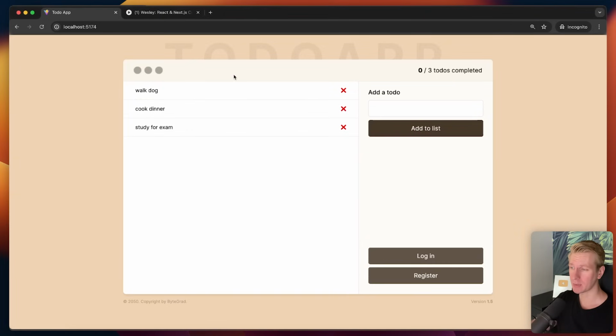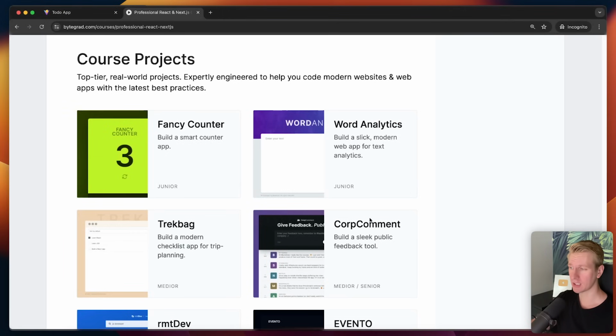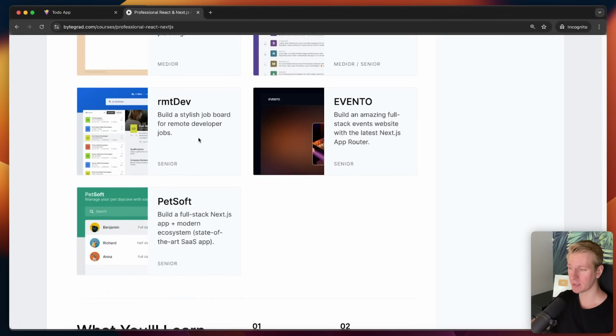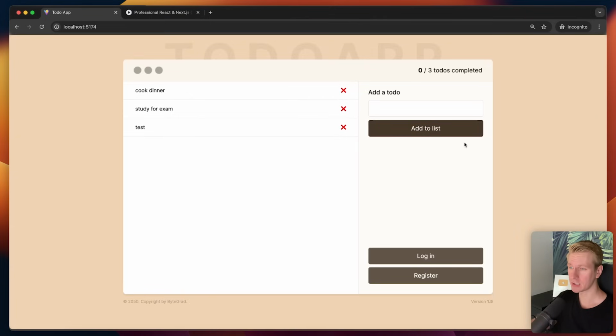And for the examples, I'm going to use this project here. This is like a to-do app type of project. So I can mark these to-dos as complete. I can remove them. I can add more to-dos if I want. And actually, I just modified this from one of my course projects. So some of you may already be familiar with the TrackBack project. I just modified it a little bit so that we can focus on the best practices.